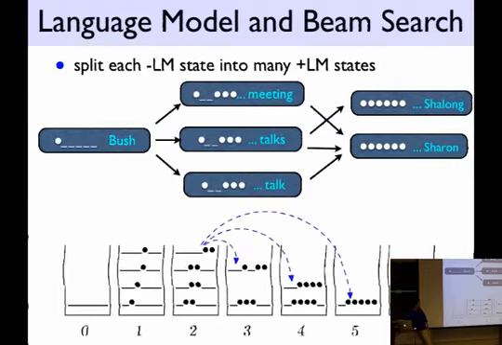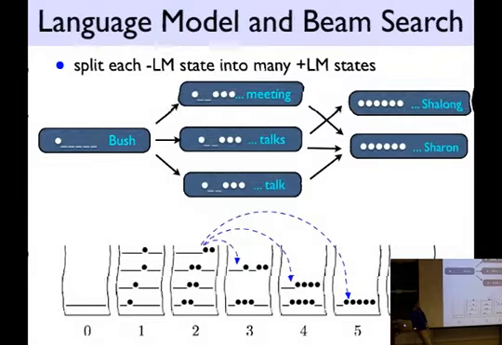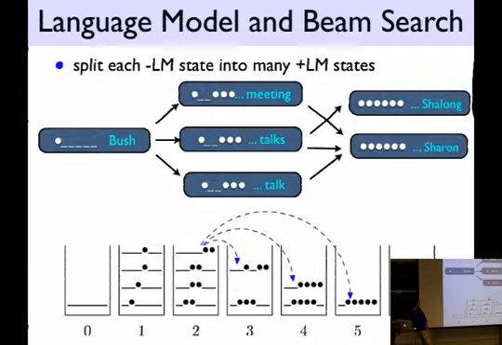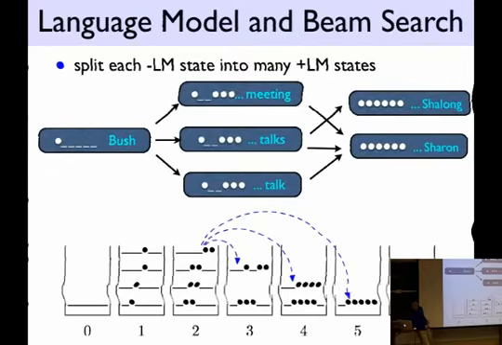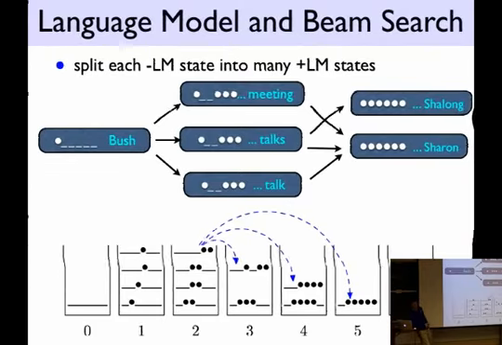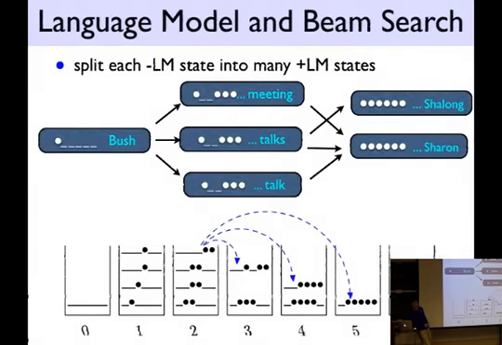So this is a much larger space, and to make it practical, we use beam search. Beam search is basically saying that we organize states into, let's say, 6 beams, and each beam covers exactly the states which cover 1 Chinese word, 2 Chinese words, 3 Chinese words, and so forth. This time you can make it linear time, because if you have a constant beam width, then that's linear time. But this constant beam width introduces a lot of search errors, as we'll see. So that's the basic idea of phrase-based translation.